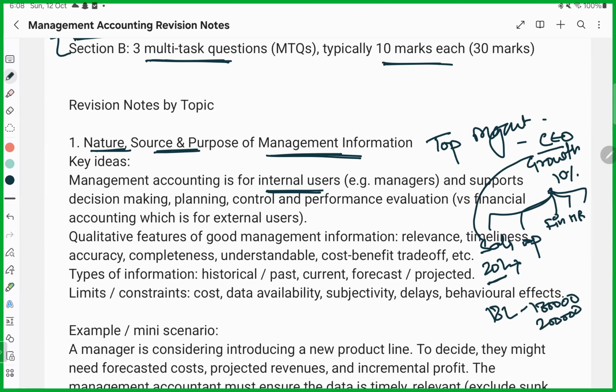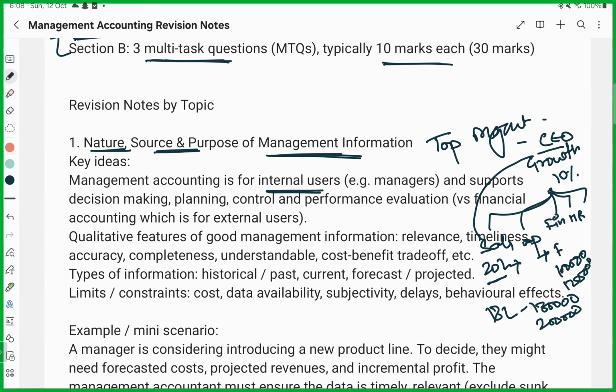What will operations do in that case? Once operations has got the budget for itself, it will have a word with finance: previously, to make 1 lakh 80,000 units, I required 1 lakh rupees. Now to manufacture 2 lakh units, I will need 1 lakh 20,000 rupees. So in this manner, the growth decided by the CEO will get further divided on the basis of the different departments.